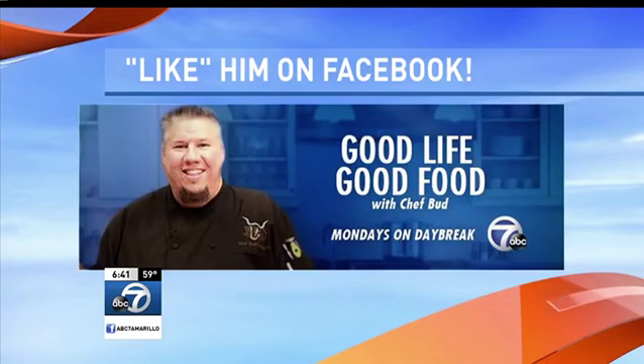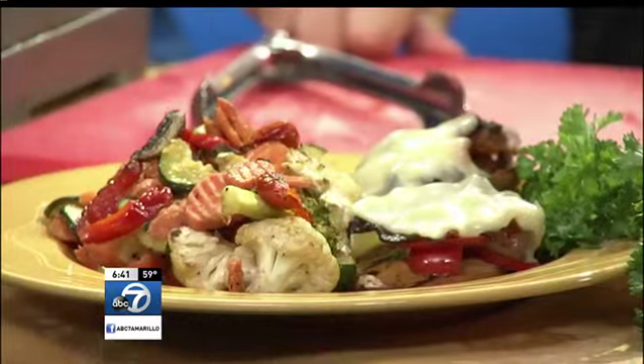We had a great time in Monterey. I got to go to Yountville, California, and see the French Laundry, which is Chef Thomas Keller's place. Our Markon Produce is grown up there by the Markon Cooperative, and they had the first chef's summit they ever had. We had 12 chefs from around the country, got together, looked at the produce, and had a great time — one of the great perks of working for Ben E. Keith. Go ahead and have a piece of bacon. Stick around, so much more of Day Break still to come.